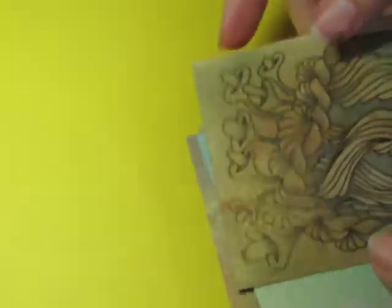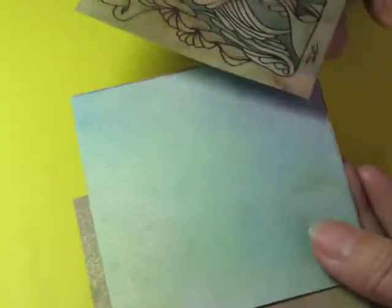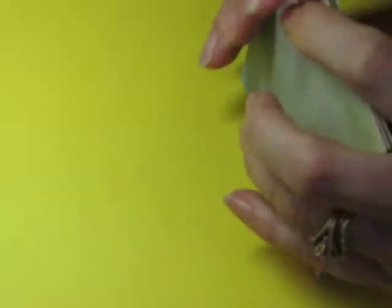I'm feeling like working some more on my distressed tiles. So I think that's what I'm going to do. Next one up is going to be a distressed tile.